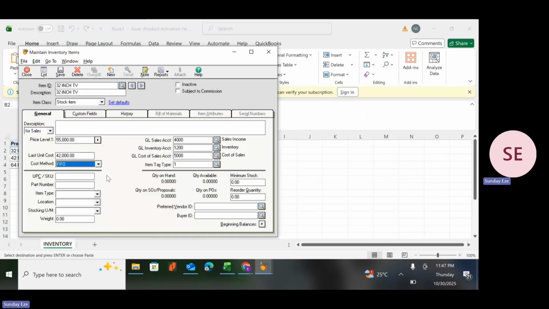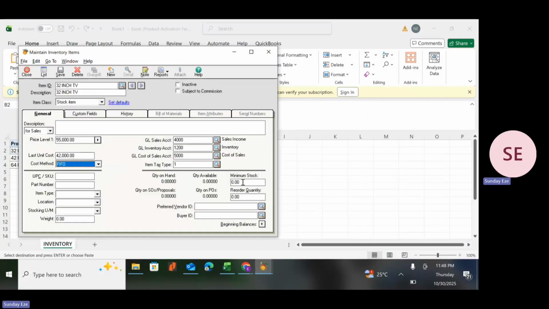What else are we doing? Look at Sage, it has already put in all the necessary ledger accounts to the inventory. You can see here the GL account has been linked. The GL account for sales has been linked. The GL account for inventory has been linked. While the GL account for cost of sales. These are very, very important GL accounts. So Sage or any other software will always link it so that it will be very easy for you to account for your inventory.